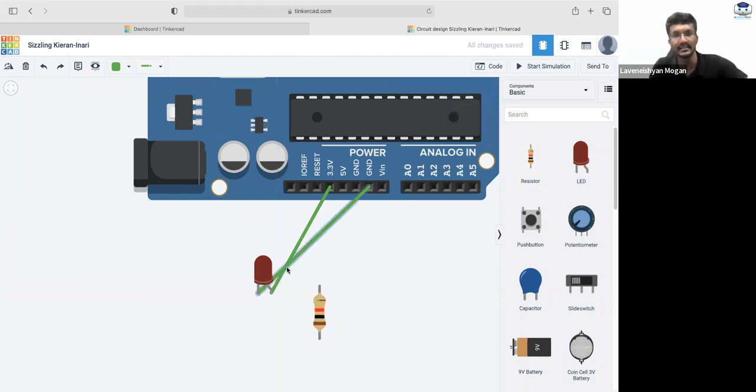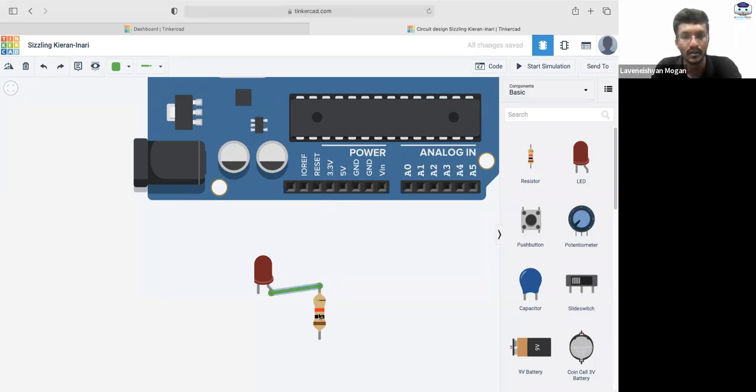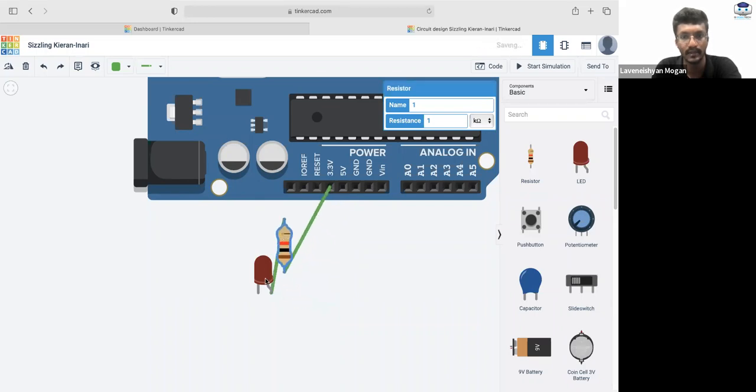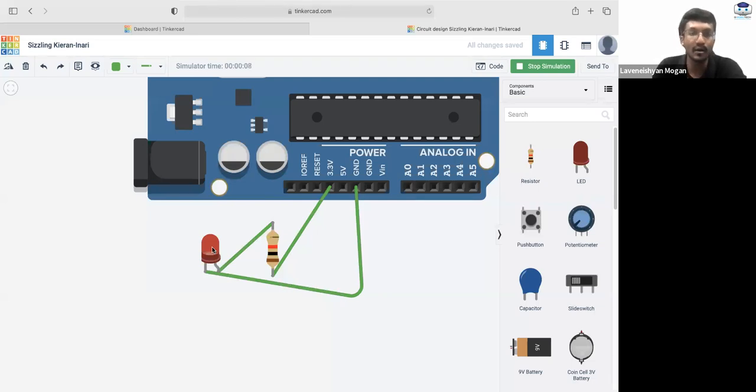So I'm just going to delete this. All right. Delete these wires that I've connected. First thing, anode to terminal 2. Terminal 1 to 3.3 volt. Maybe I can have it like this, it'll be easier to see. And then ground all the way to cathode. All right, ground to cathode. And if you were to click on start simulation, you should be able to see the light lighting up, but right now it's not too much current going to the LED, right? So this is a very basic example of how we can easily light up an LED using the power blocks.